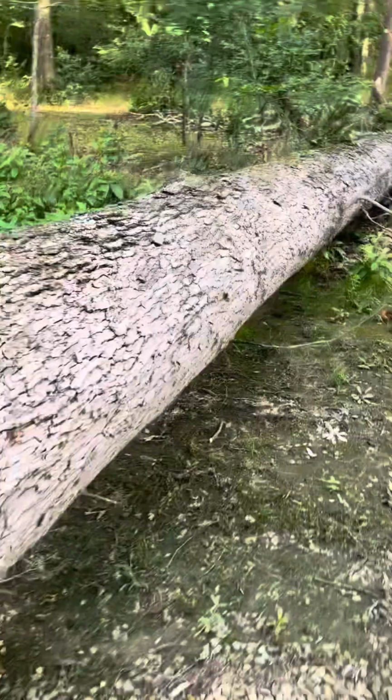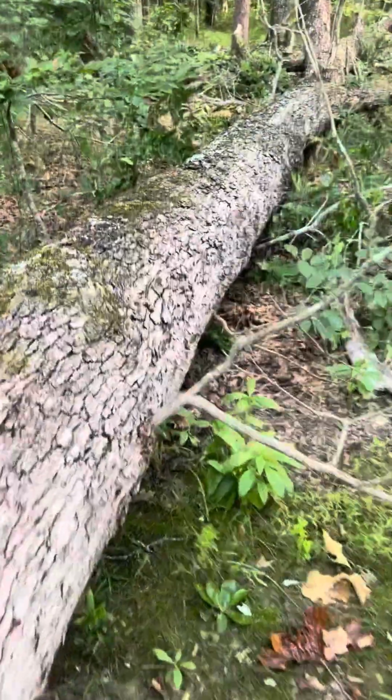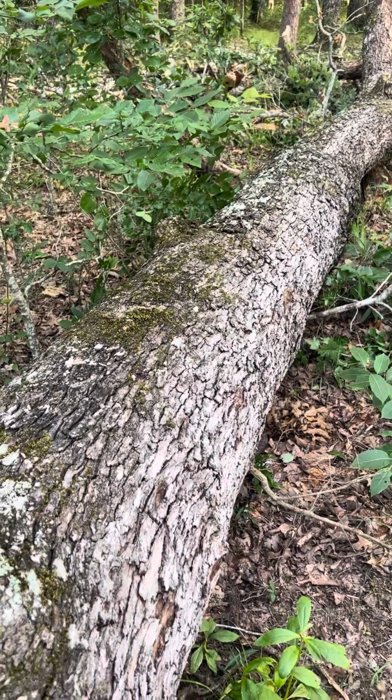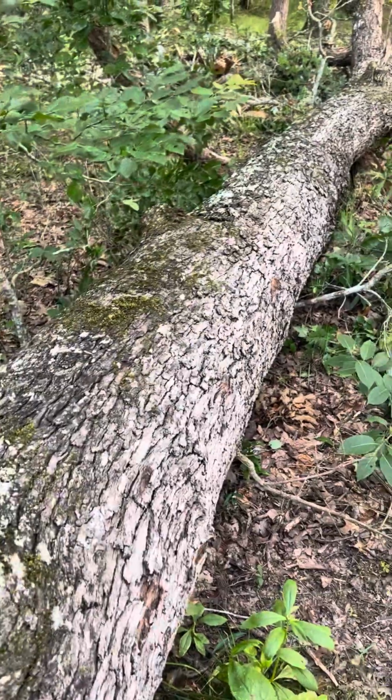I'm going to try to cut me off a 9-foot piece of this, load it onto my trailer, and take it to my sawmill guy and try to make my roll around island out of a big old piece of this sucker right here. I think that'd be really cool. I like using material from the property on the property. I think that's just really, really neat if I can do that.